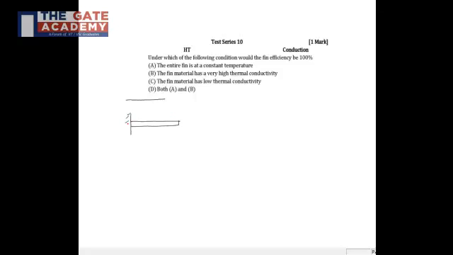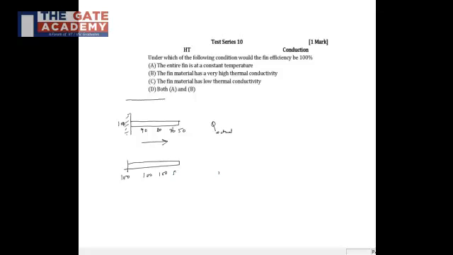In the normal case, let's say the base temperature is 100. As you look at the profile, the temperatures at various points keep on decreasing. Let's say this is the profile, and in the normal case this is what happens. There is a thermal gradient that sets up across the length of the fin, and there is some actual heat transfer.